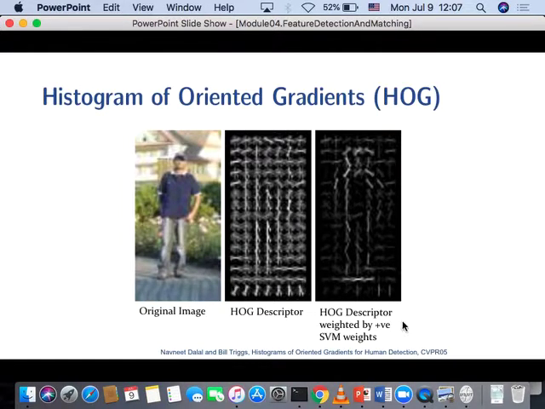I haven't talked about SVMs, so I'm not talking about how classifiers work, but just to give you a preview, you will compute these HoG features for all the example images that you have of the positive class, which is persons here, and you will also compute it for a set of images of the negative class, which are images like this but don't have persons. It's just images of background or so on. And your classifier actually is a strategy which learns the difference between them.